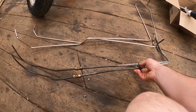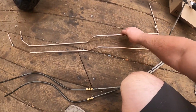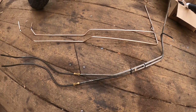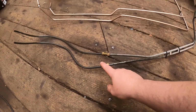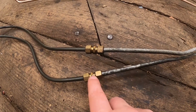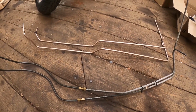So on the bottom we have the old transmission coil lines that came out, and on the top are the new ones that I made. A little bit of difference, I'd say, but well worth the time, as these are neater and I think they're going to fit better, and also no joint. I definitely don't want to put something out there that has a joint in the coil lines. That's just not good. So time to get them in. Luckily it's not too difficult to do that.